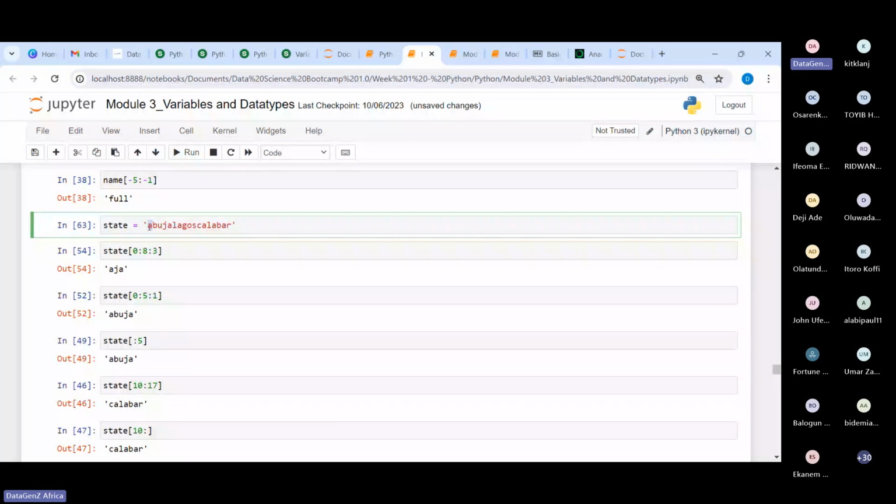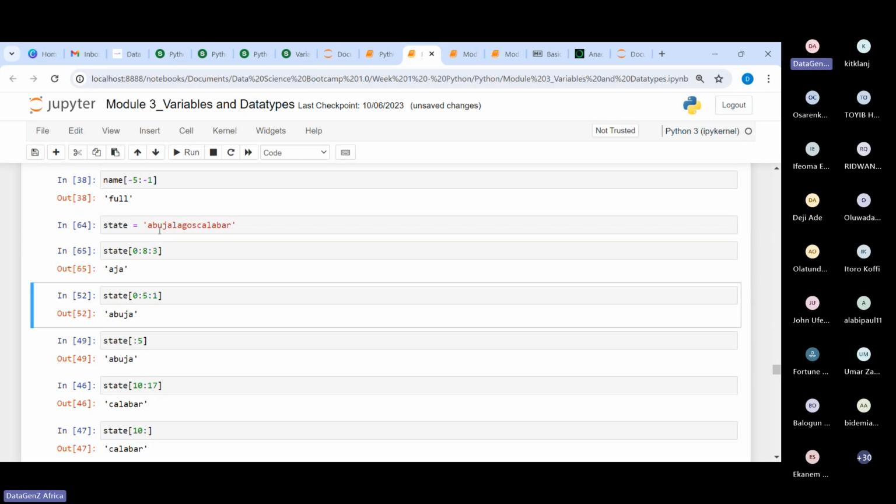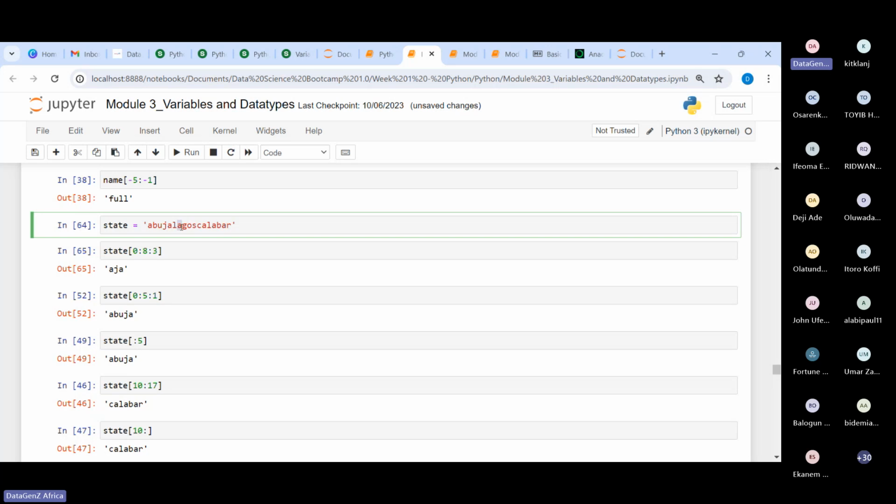The first is A, and then 1, 2, 3. We are skipping the next 3. Let me run it. We want to skip in threes. That is 0, 1, 2. The next word is J. 1, 2, 3. The next word is A. So here you are skipping the words in 3, inclusive of the first word.